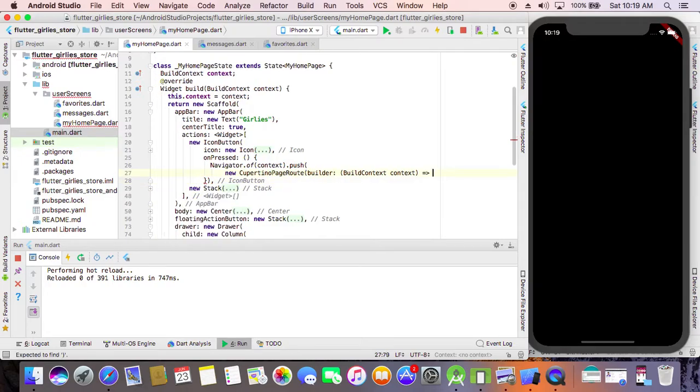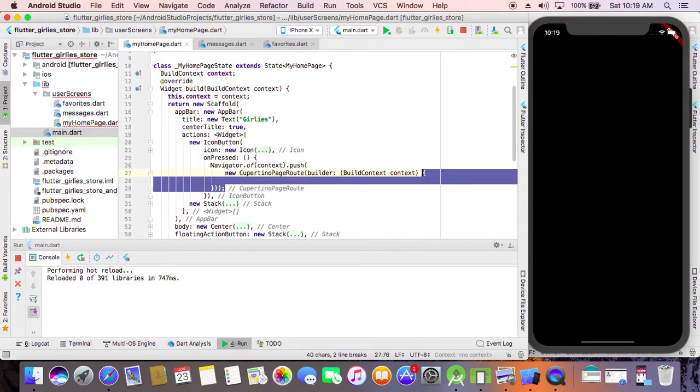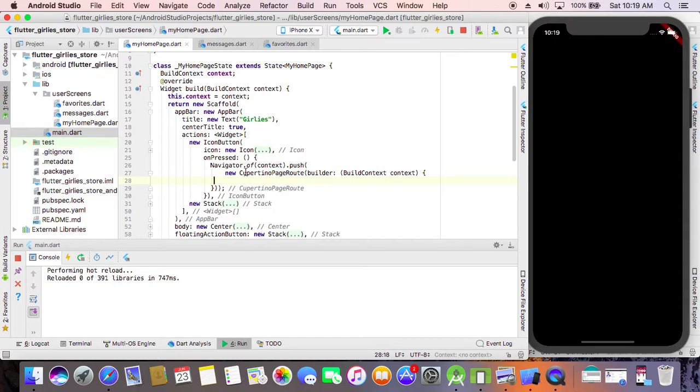Let's go back. Let's see what went wrong here. Probably something went wrong, but I'm trying to find out what is wrong with it. Navigator dot of context dot push. So this is navigator dot push. Okay, Cupertino page route.